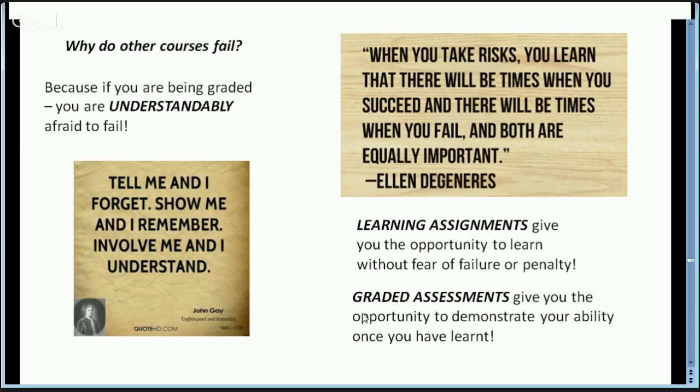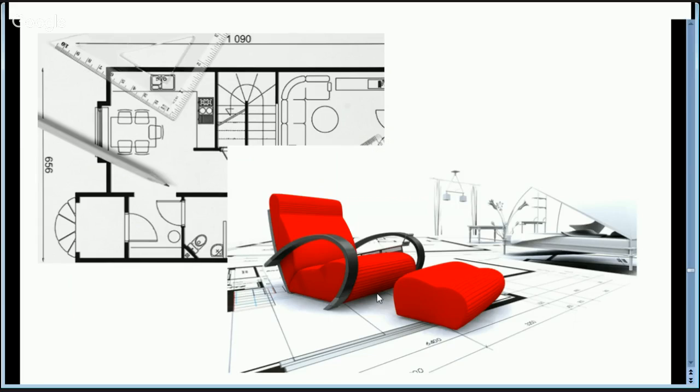But also what we do is we take the assignments that you're learning, and say for example, we'll give you a 2-bedroom apartment project, and for one assignment you pick flooring, for another one you pick wall coverings, and there's more to it than that, obviously. But then we'll give you a project which is based on that same 2-bedroom apartment. And the reason being is that you don't have to start again from scratch. However, at this stage, once you have become much better, then you can incorporate any feedback, any learning, and then you can give it your best shot, get a good grade. But even more importantly than your grade is to have a strong portfolio, because ultimately that is what's going to get you working in the industry.